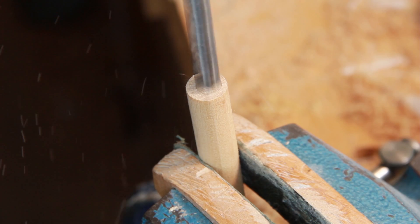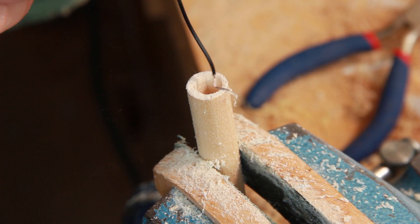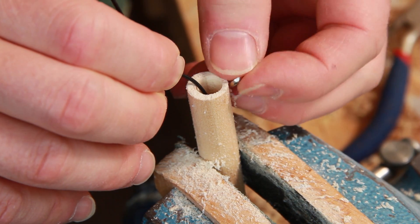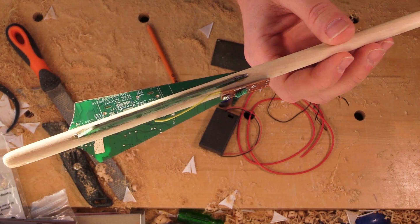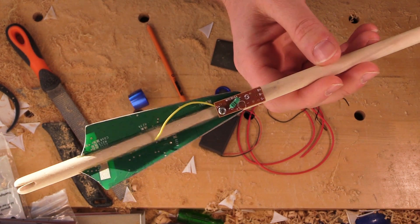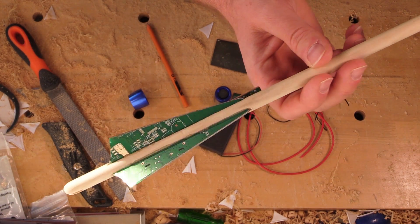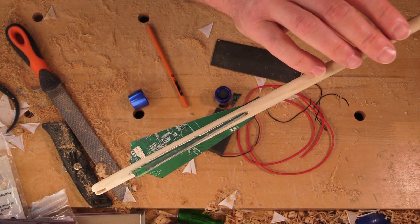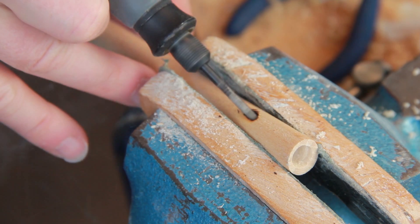I've got some footage of some of the making processes - I didn't film all of it because I didn't know what I was going to be doing. But I've had to cut the shaft and drill into the shaft and actually fit the watch batteries, the smallest that I could find, to power this and to obviously power through to the circuit board and through to the Wi-Fi chip the other end and the capacitor there. And the space for the SD card to go in there, which gives it the software needed to operate it and to operate the Wi-Fi part of this.